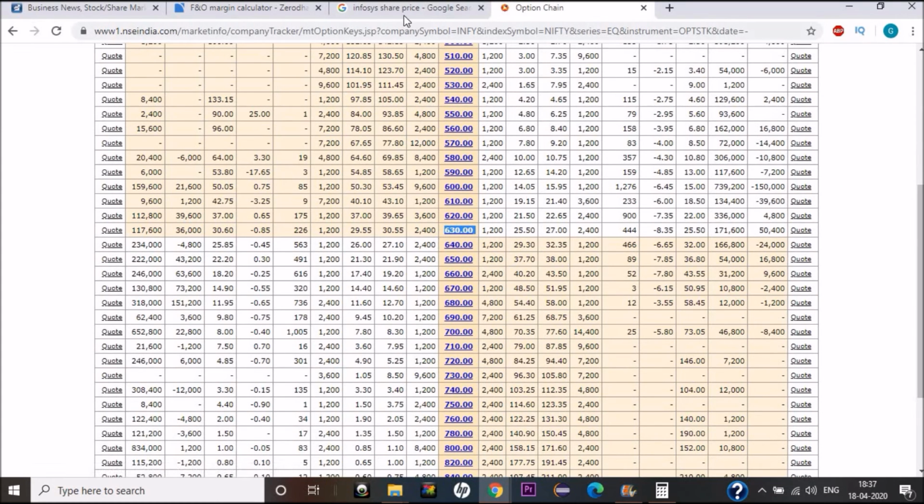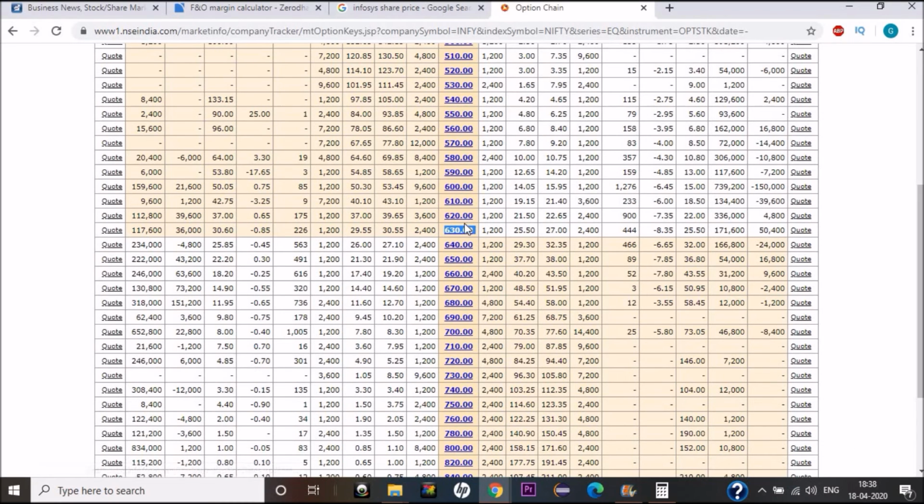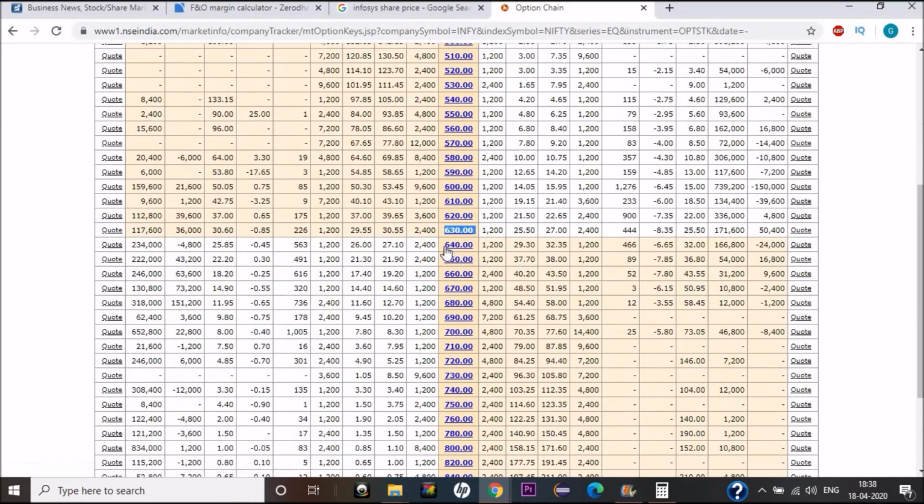Anything above my listed price, anything below my listed price, right? So which comes 630 and below 630, this price has already been achieved. That's why this particular thing is marked in pink. So this is called in the money call options. And anything above 640 on the right side is called in the money put options, right? And on the left side, anything above 640 is out of the money call options. So these are terms and terminologies for options.